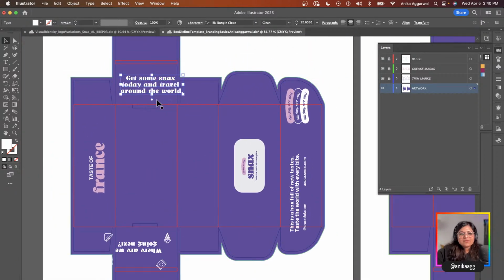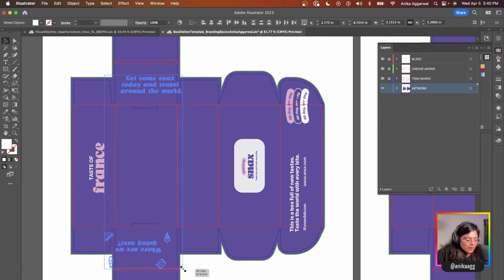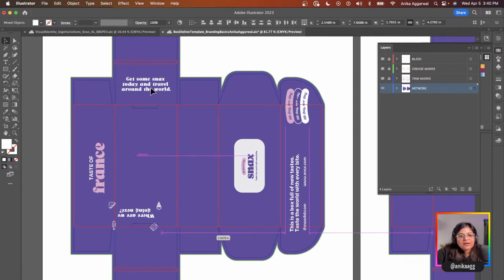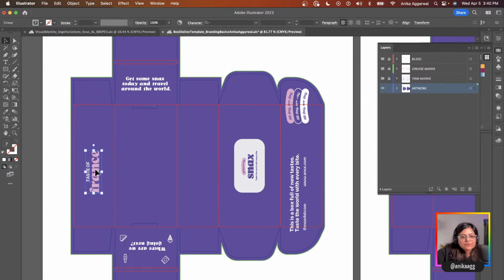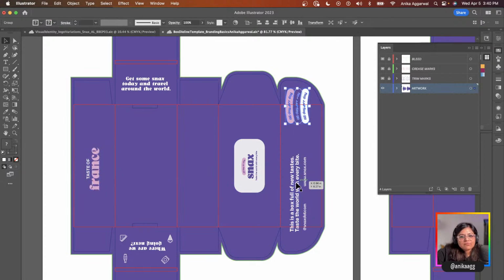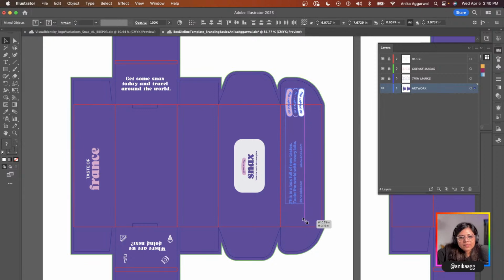Now, this means this is facing me and it is legible right now because as I fold it up, think of it that it is going to fold up on both sides. So it's supposed to be in opposite orientation. And once you do a little bit of experimenting, you will realize that this is how it should align and have the right orientation. I'm going to size that down and not worry about the type size for now. I'm going to bring that in here. See if this is good. I think I want to size this down also just a little bit. And right now I'm not worrying about the type sizes at all. I'm going to size that down just like so and bring that here.